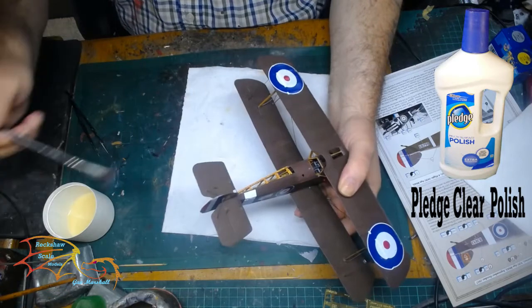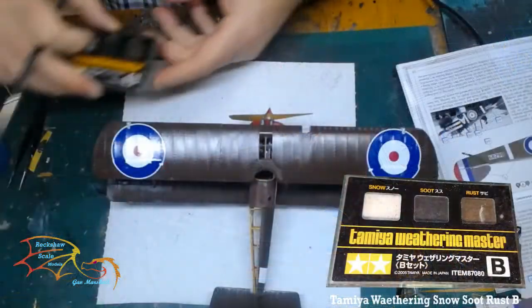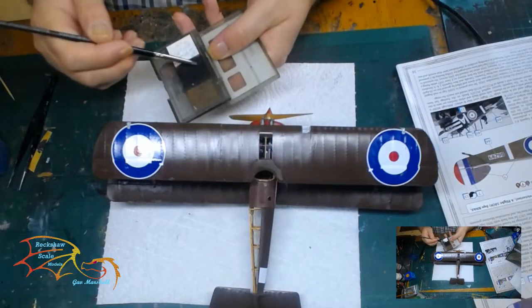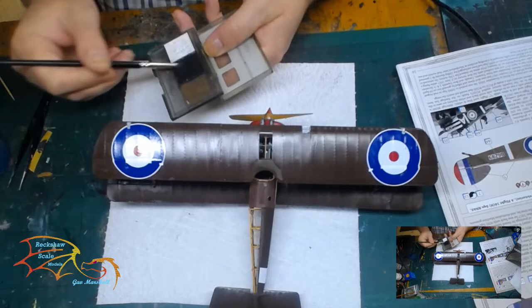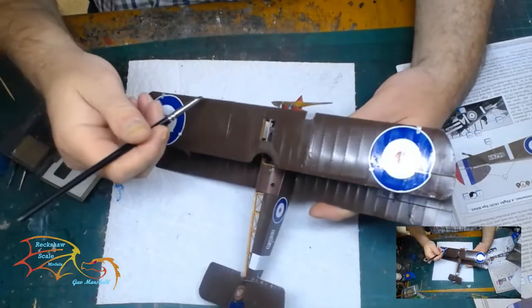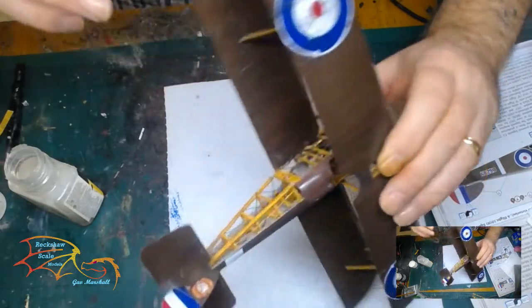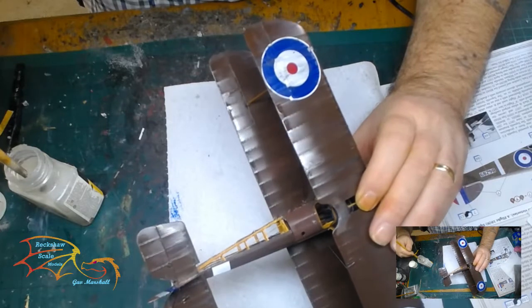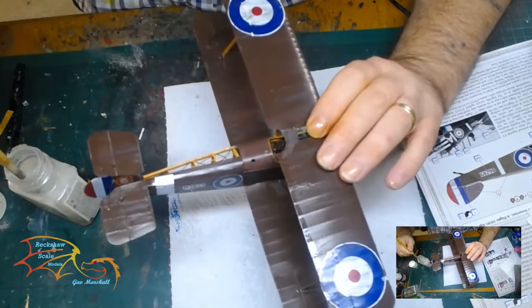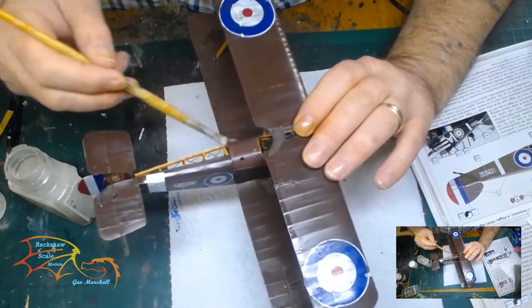Then it's a coat of clear polish before the weathering. I'm using Tamiya's Weathering Master Series, the B set, soot component, just to mark up the wings a little bit — not going too heavy, just streaking it on so that I've got some wear and tear marks throughout the build. To finish it off I'm using Winsor & Newton matte varnish to seal everything in. I'm not using the varnish up to the engine cowl though, leaving that with the semi-gloss polish, because that part is metal and it's nicely machined.